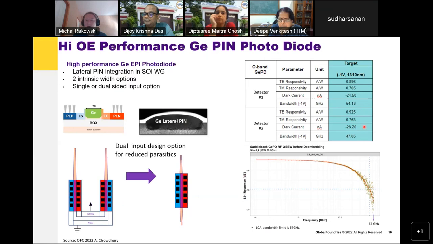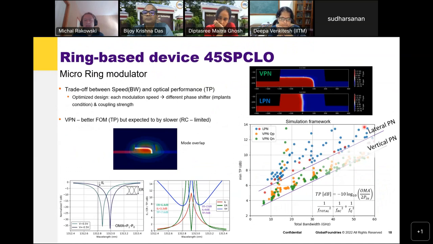In silicon modulators, when you're working with the carrier depletion type especially, it's not so easy to push the bandwidth. But there are some tricks you can work with, like the type of the PN junction you use, and implant density to play with the RC constant to make sure that the device is faster.